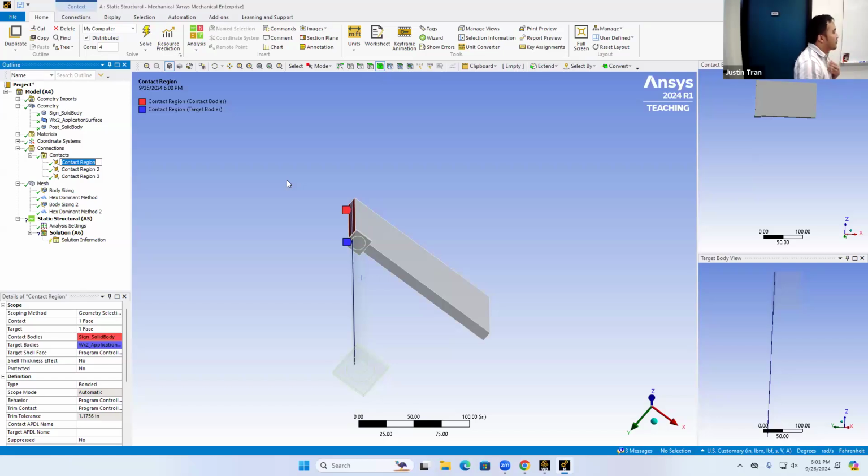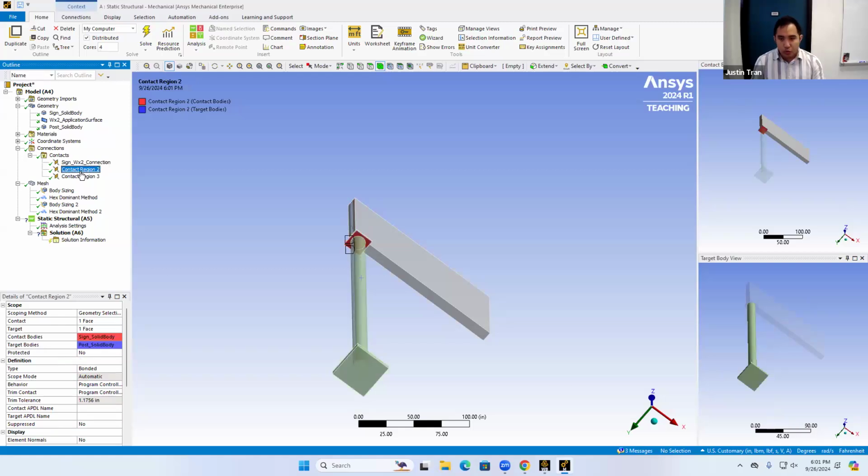It may seem trivial for an activity like this where you just have 3 different parts, but eventually you're going to be doing ANSYS simulations on structures with maybe a dozen parts. In those situations, it may be useful to rename your stuff so that it's easy to go back and see what boundary condition or connection goes where. For example, I know this connection is between the sign and the WX2 application surface, so I can rename this to sign WX2 connection.